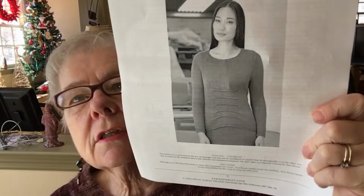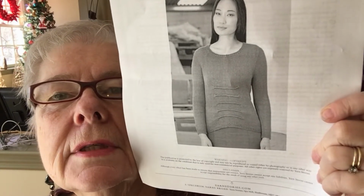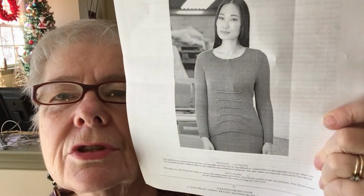Now, when I was laying there, you know, in my twilight sleep, like I do, I'm thinking, oh, maybe I can make it linen stitch. I am going to think about it, because it would be so beautiful in this yarn to do something like that. And if I didn't do the tucks, this is a very simple design, but the yarn is just going to turn it into an amazing sweater regardless of what I do. But I'm going to think about that before I go any further.